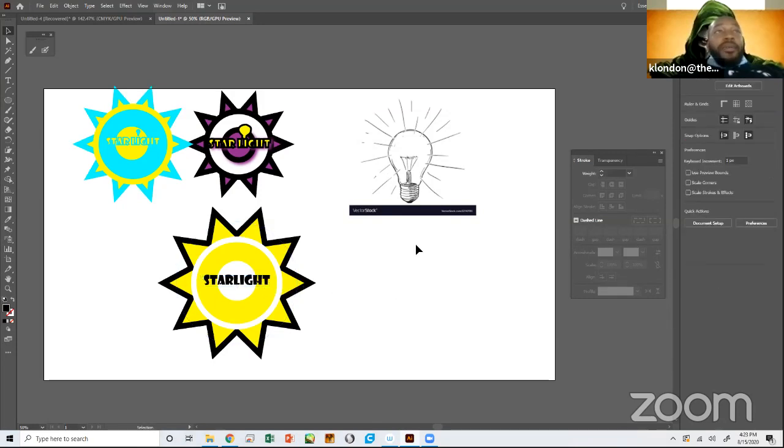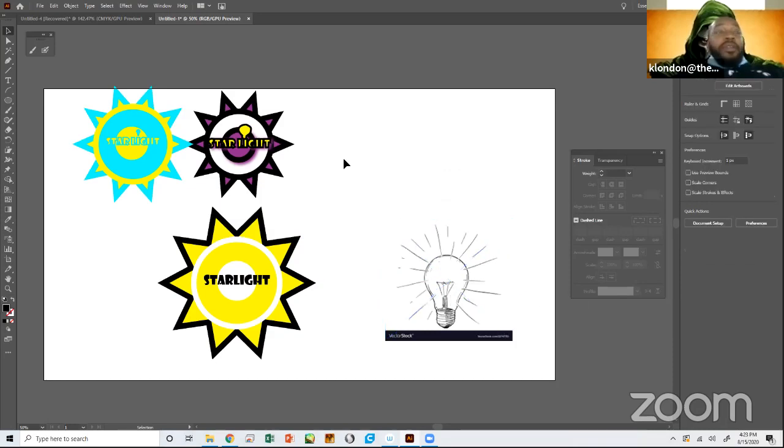And the last thing I'm going to do is I'm going to take this image over here and I'm going to use the pen tool just right here. And you could select that with the P button on your keyboard. And with a pen tool, you can basically trace out anything you want. If you were to bring an image into Illustrator, you could use a pen tool to trace over it and create your own vectorized design.